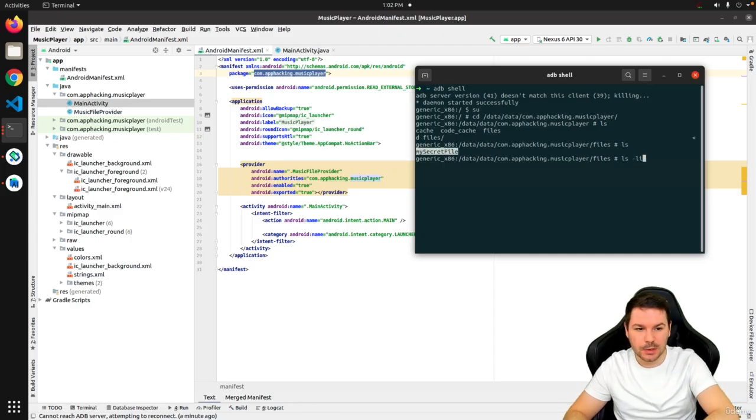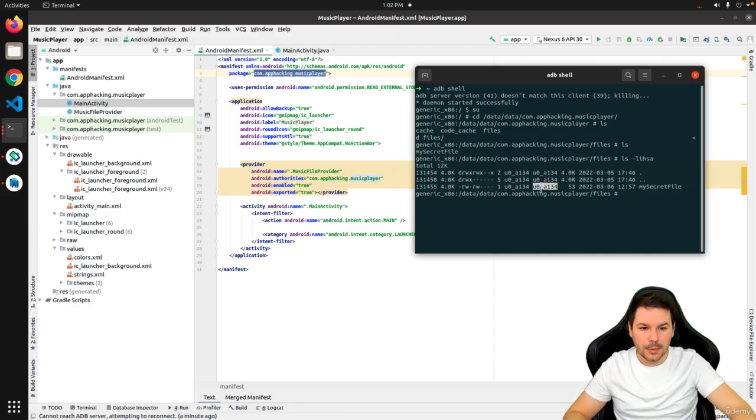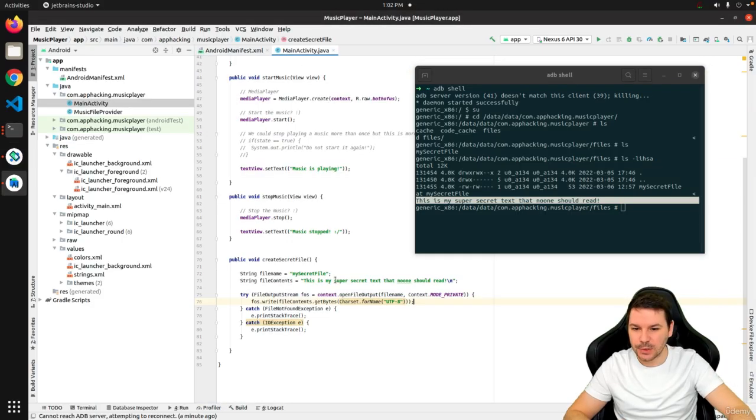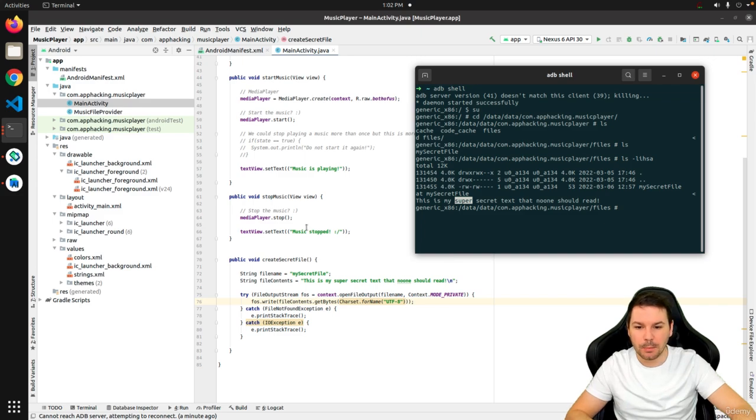Yes, let's check the permissions of this file. Okay, this user or higher privileged users are able to access this file. All right, let's print it out. Is there something in there? Yes, this is my super secret text that no one should read. All right, I mean, this text has been included in the Java source code, so at least after reverse engineering an application, we would be able to read this. But let's say it stores some user credentials. So there might be some initial credentials, okay, but afterwards the user provides a new password and the password gets updated in this file. Then we are not able to fetch this information based on the source code.